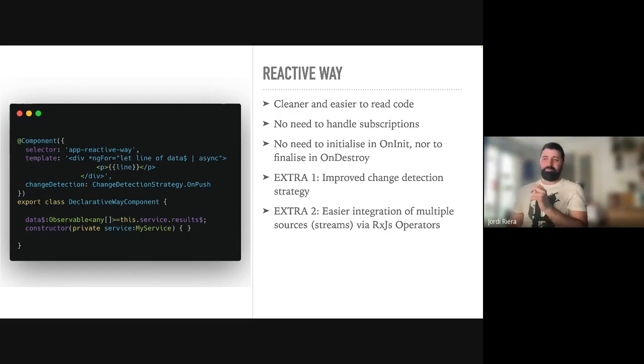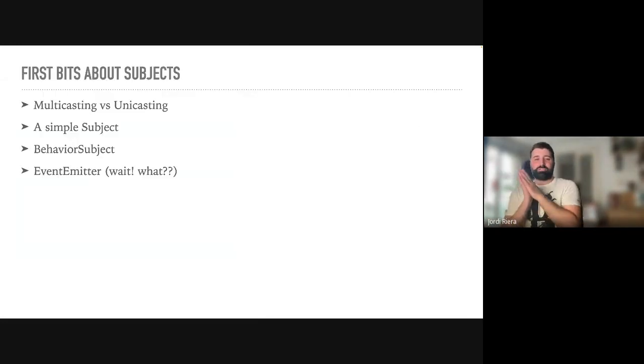So next step would be subjects. At first, I remember when I started learning React.js, and I had enough with observables, and someone told me, but there's more. There's subject. I was like, why? Why do people keep adding things? I'll try to explain why we want to use the subjects.